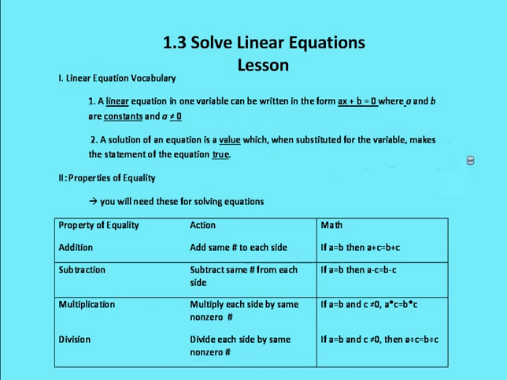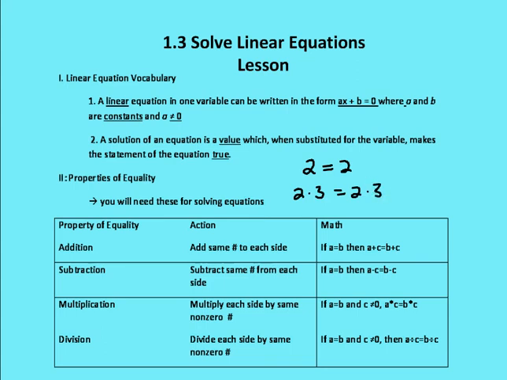The subtraction property of equality says that if you have two values that are the same, so again a and b are equal to the same number, 3 and 3, then 3 minus a value, we'll say 2, is equal to 3 minus 2. The multiplication property of equality says that if a and b are equal, and you multiply a and b by some value c that is not 0, then a times c is going to be equal to b times c. So if a and b are 2, 2 is equal to 2, then 2 times 3 is equal to 2 times 3.